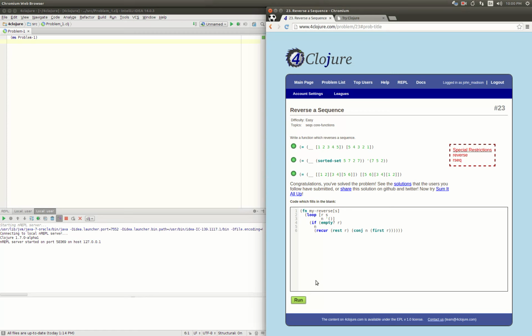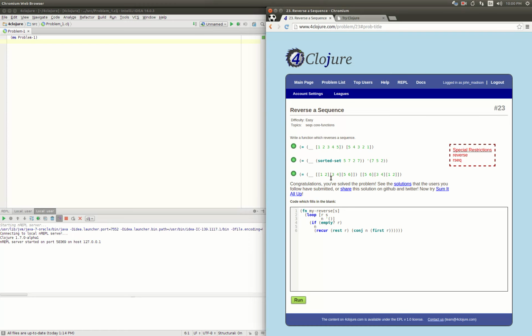Let's move on to the next one. Oh, and I should say, the reason why we're changing from a vector to a list is because when you conj onto a list, your new value goes to the beginning of the list. So we're basically peeling off the pieces one by one and building a new list, and so the next value comes before the last. So that makes sense.